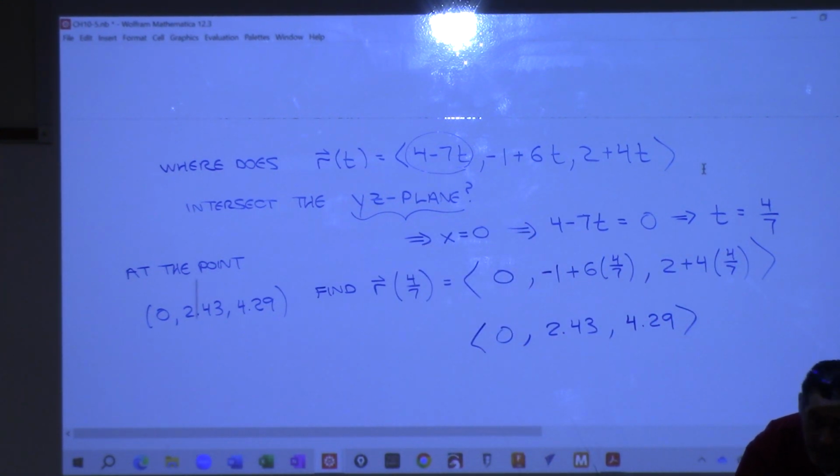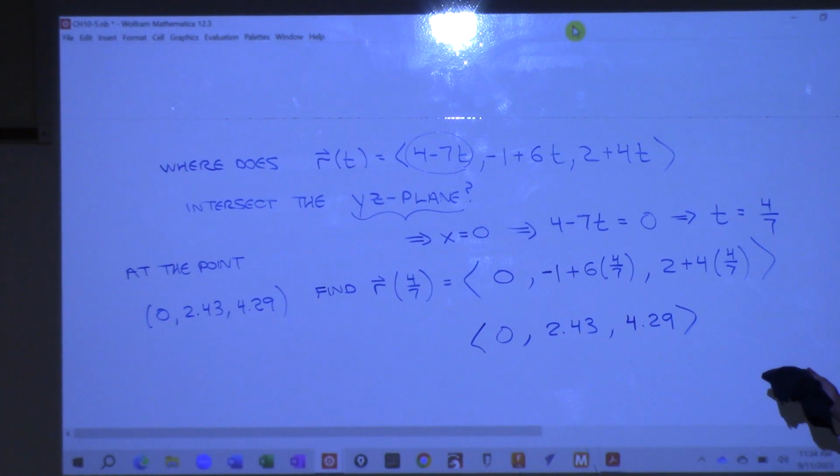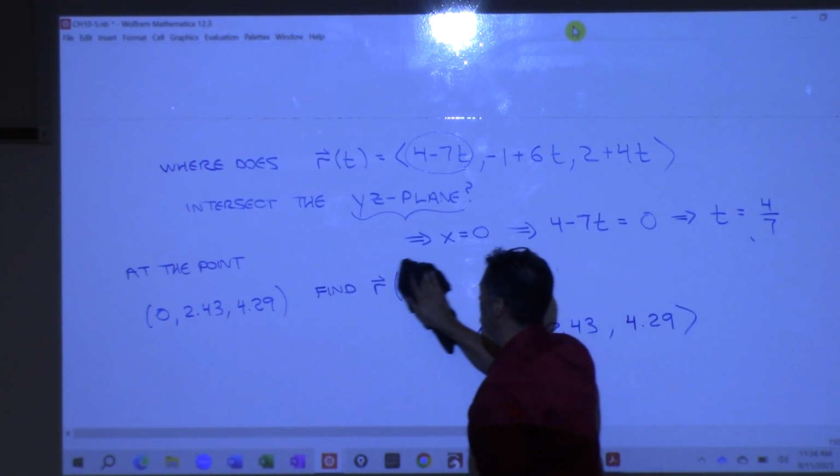Okay, we good? Yes? Just a theoretical question out there. If a vector was somehow parallel to that plane, would I be able to figure that out? So if the question was, when does it intersect that plane, but by some miracle it's parallel. Yeah, that's a great question. So, is there anything to identify the fact that it's parallel? Yes. So let's take a simple example, something that would be very easy for us to see.